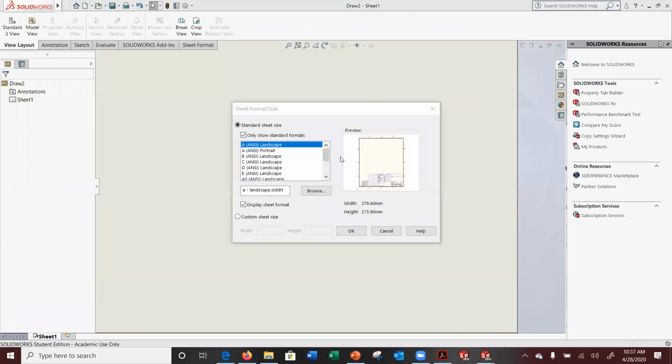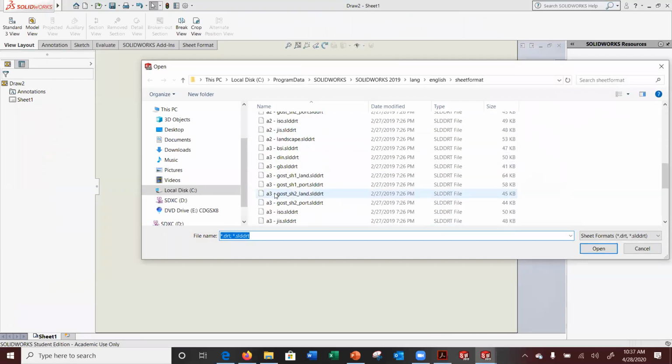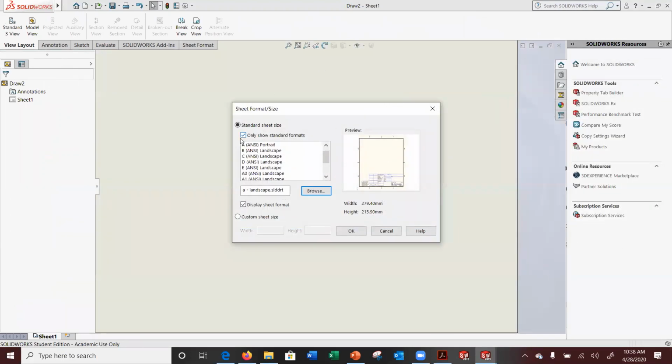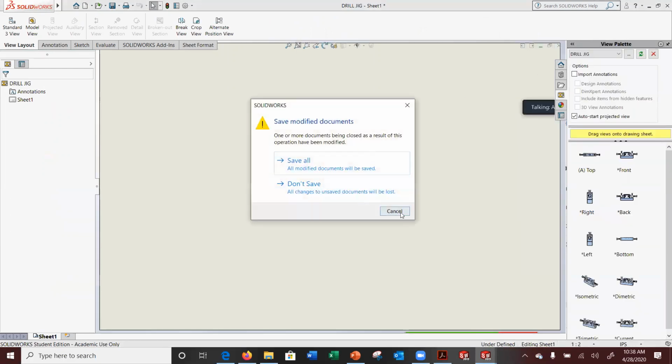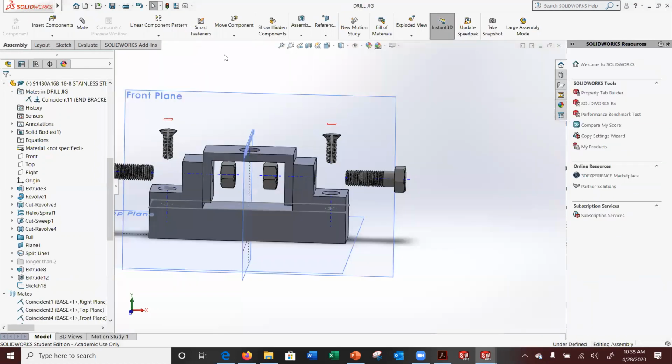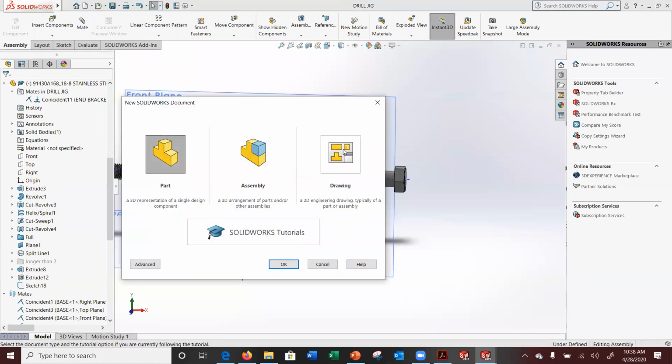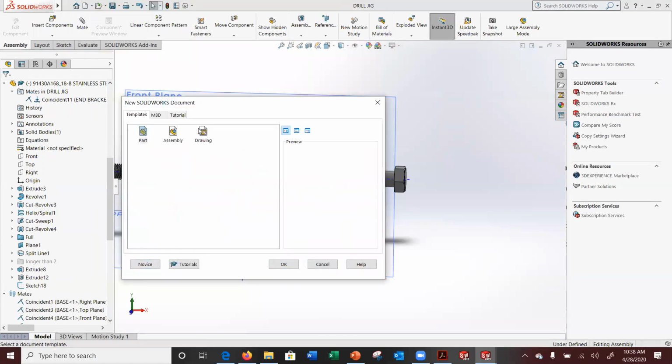So if I switch over to here, I forgot, how do we fix this? Do we all remember? Where do you have to have your sheet? If you don't save it in the right spot, what happens? Do you get access to your border by default? You have to turn off this. You got to go browse for it. In my case, I did not. So I'm going to X out of this real quick. I'm not going to save that. File, new. Instead of saying make drawing from assembly, I'm just going to pick new because I want to create a drawing and I want to use my... did I get rid of it? Yeah, you know why? Because I'm on a new computer. I don't have my border anymore.